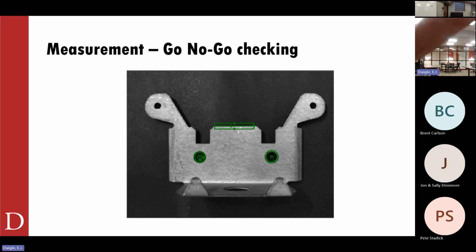Awesome. Presence or absence of those features, would that be classified as measurement in the go, no go context, or would that be a completely different discipline? I would normally call presence or absence inspection, as in I'm looking for presence or absence. But I would tell you that in the measurement side of the house, a hole not being big enough or not being small enough is a measurement. So in that case, a hole that doesn't exist, I guess, is still a measurement, right?